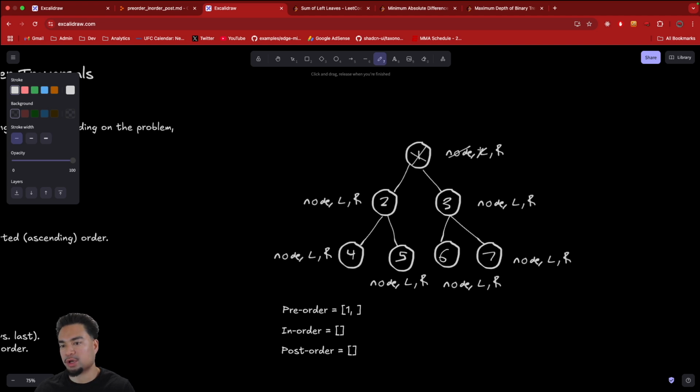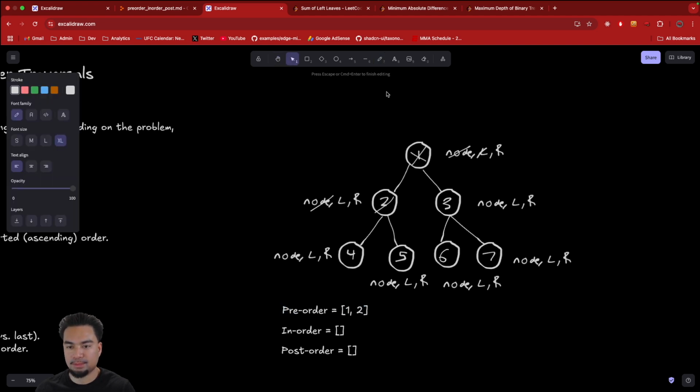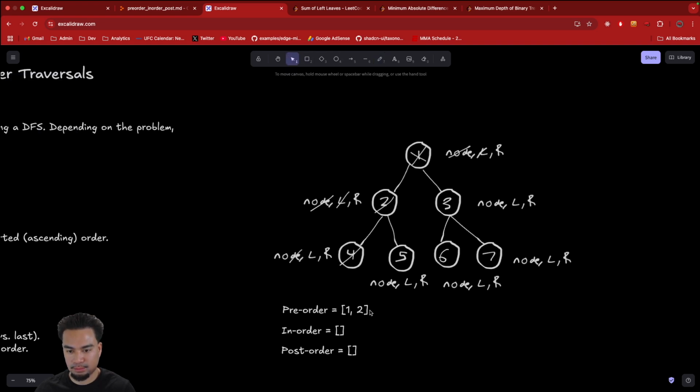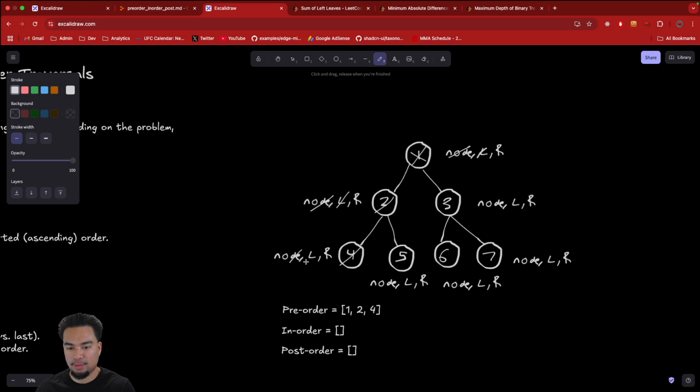Because we call our recursive function on left, we put node 2 here. That goes into our pre-order here. And then now we go left again. Now when we get to left here, we put 4 in. We visit that node. Then we visit the left, that's none.